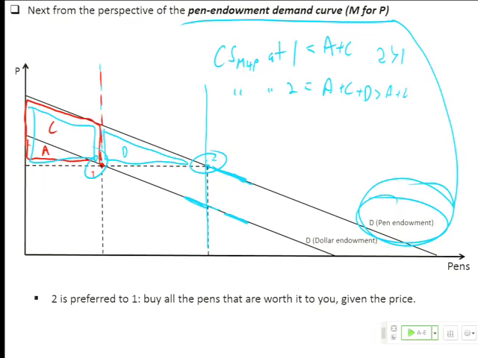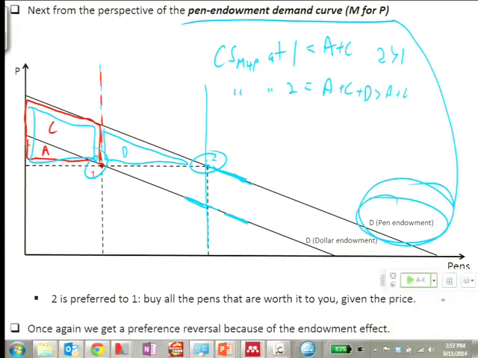But if I come along and want to say, who's better off? In which of these circumstances is this person made better off? Should they have chosen 1 or should they have chosen 2? What do I say? Well, actually both answers are right. You might think we're on thin ice now. We're on loose, shifting sand. So we get a preference reversal that we have to try to figure out what to do with.